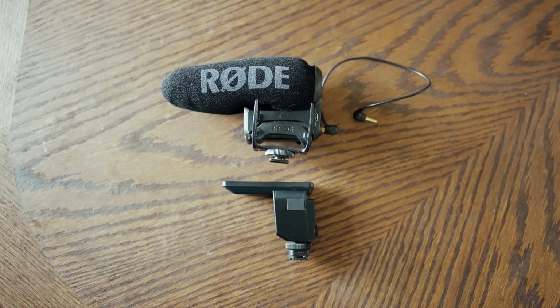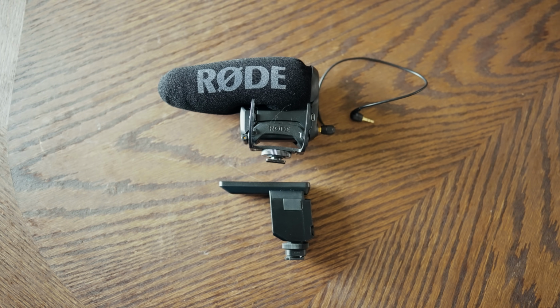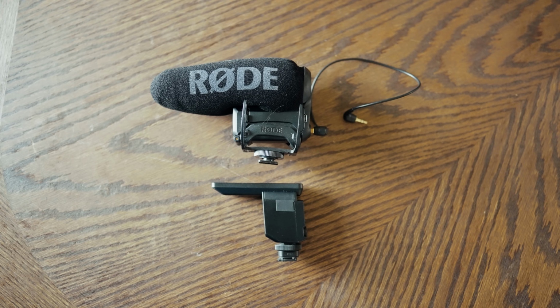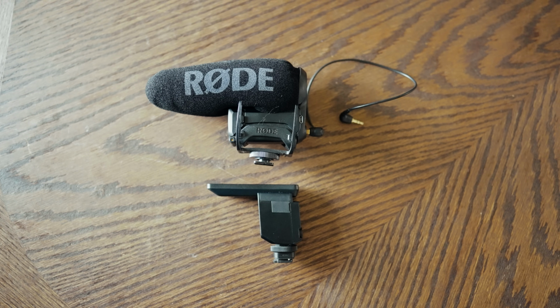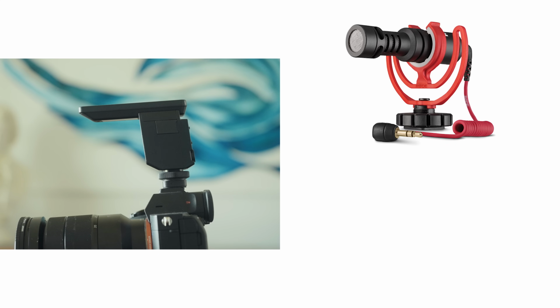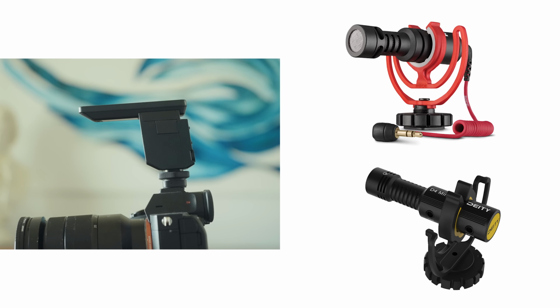When I first took it out of its case, I was a bit taken aback by how small it was, because I typically use a Rode Videomic Pro Plus, which is one of the larger on-camera shotgun mics you can buy. My first thought was, this is it? Is this tiny little thing really going to compete with the larger Rode mic? If I had to compare the size of this microphone, it looks a little bigger than Rode's Videomic Pro or Deity Mic's new D4 Mini Shotgun mic.